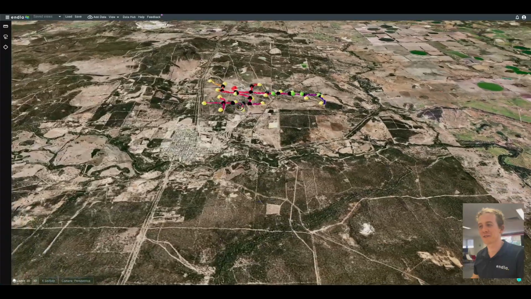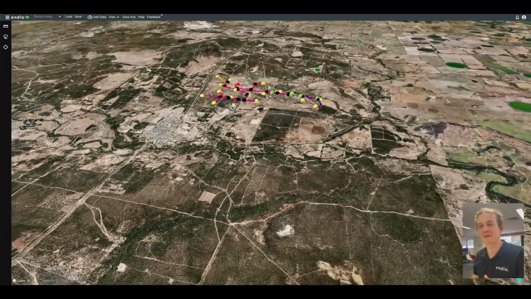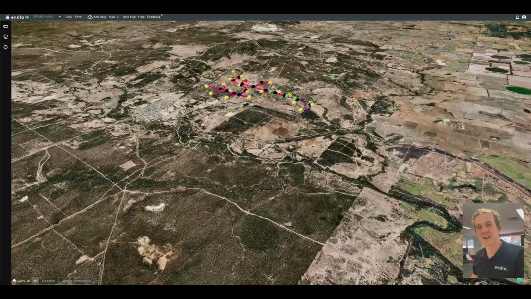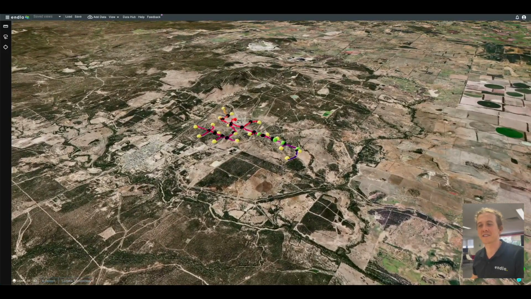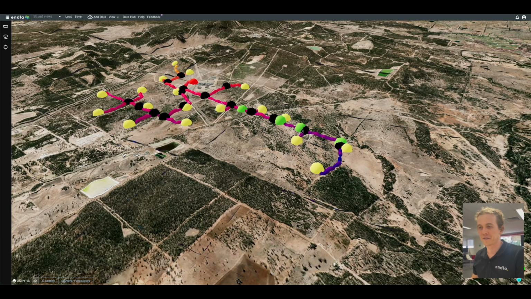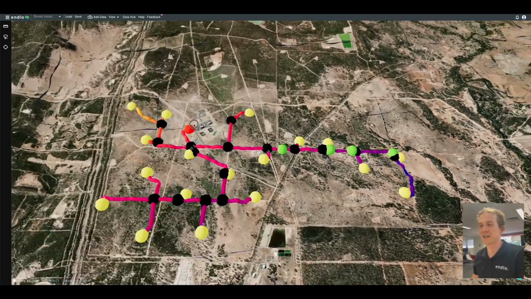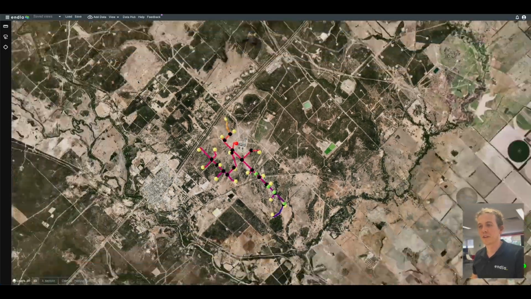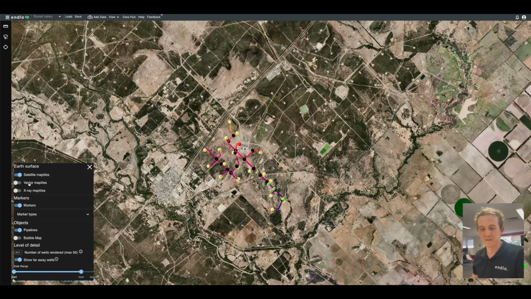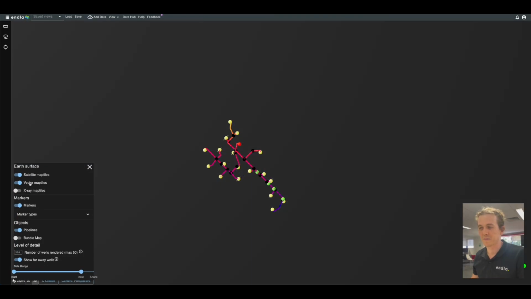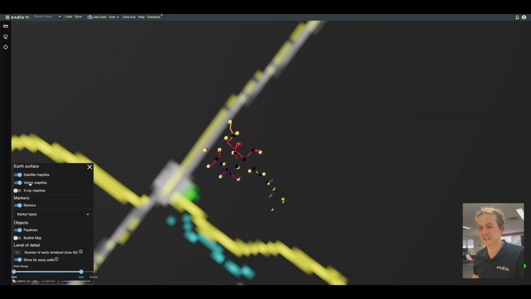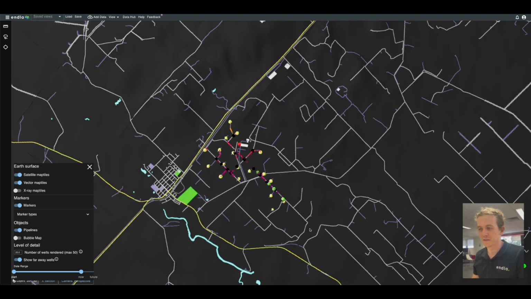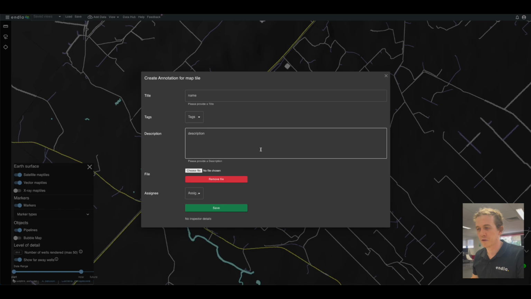I've just quickly given you a little glimpse around what that kind of environment looks like, and I'm gonna dive a little deeper into some of the things you can do. So to begin with, you'll see I've got a gathering network or pipeline network shown here. It's colored by elevation. You would have noticed I can actually see the terrain here. But what I can do as well is add other overlays onto the map, which is quite helpful. So I'll turn on vector map tiles, and that'll let me see some of the road networks that are around and other facilities.